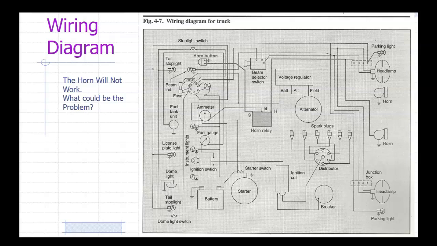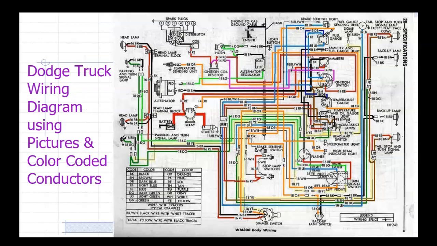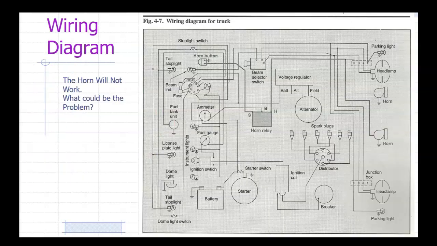You know, that's the whole thing: wiring diagrams are supposed to show you this is connected here, this is connected here, and it tells you generally, most of the time, that this is this color wire, this is that color wire. Why? Because if you're in spaghetti town and you're trying to figure out why my horn relay's not working and where does it go exactly, it makes it a lot easier when you can start tracing by color. Right? It becomes a little less spaghetti town whenever you have the right way to read it.